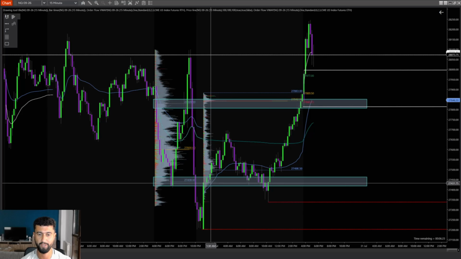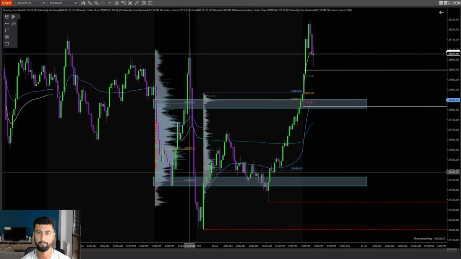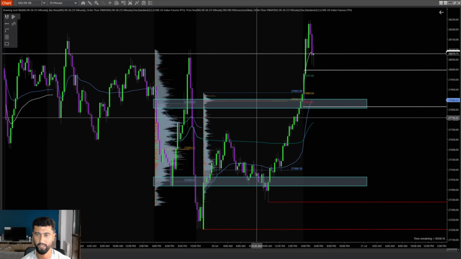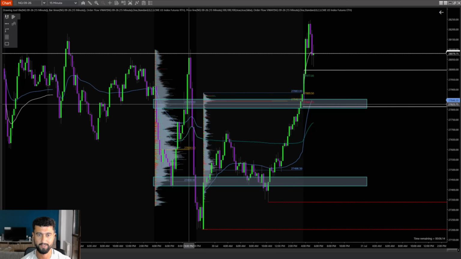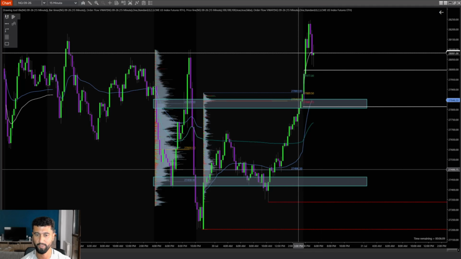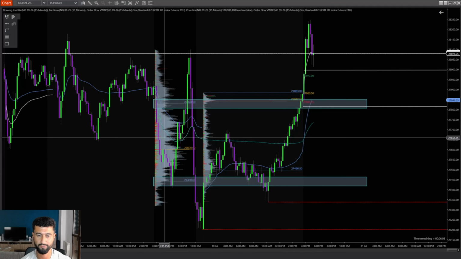Value area high and the value area low. These are going to be my main levels to trade off. And I also mark out the pre-market value area. We see the value area high being slightly above yesterday's New York value area high, and this value area low of the pre-market is inside of value of the previous New York session.